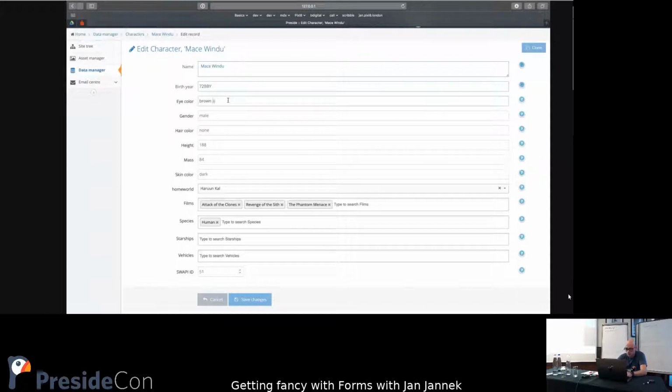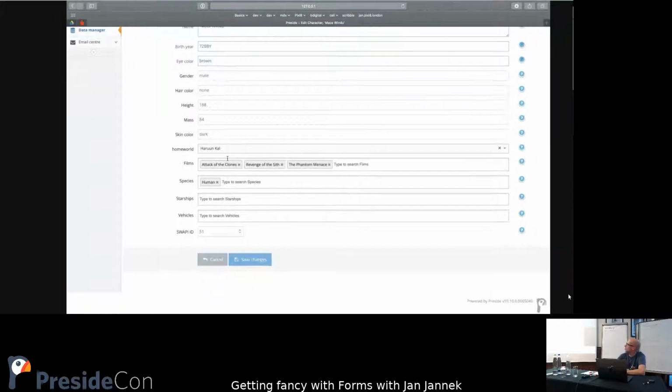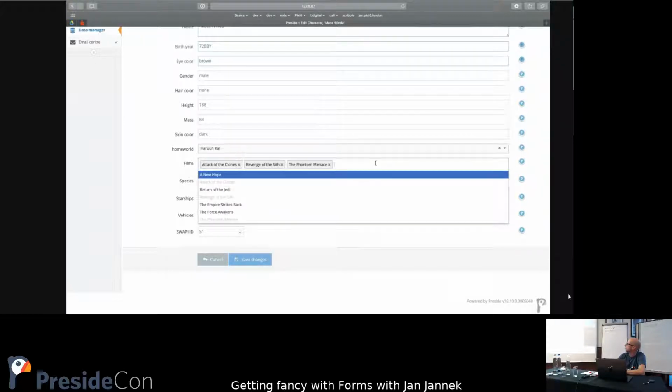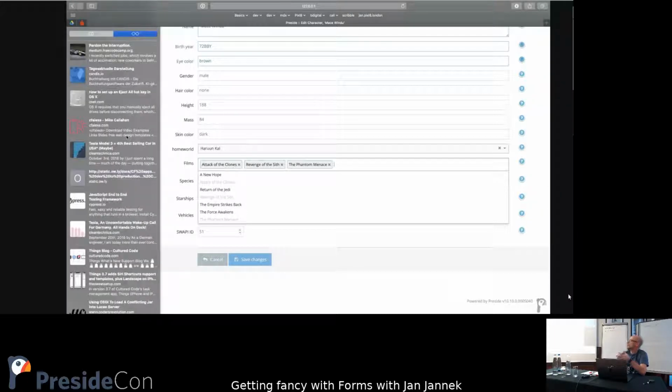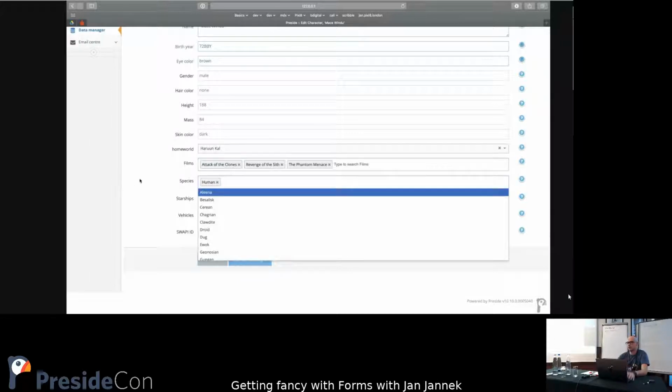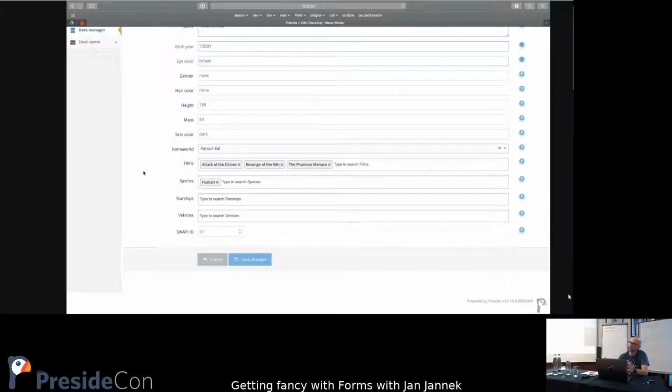That's probably where the break point is, at 100 characters or something, that starts rendering a text area instead of a simple text box. And by default, for your many-to-one and many-to-many relationships, it defines these object pickers here. We didn't define a form at all, and that works for simple objects.